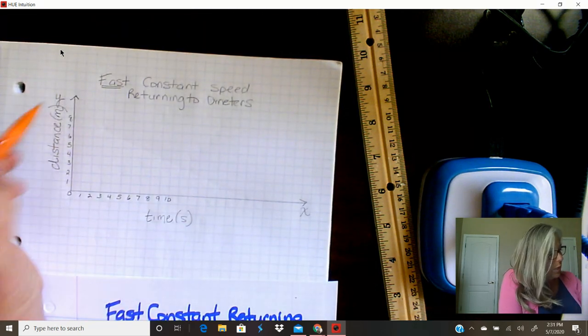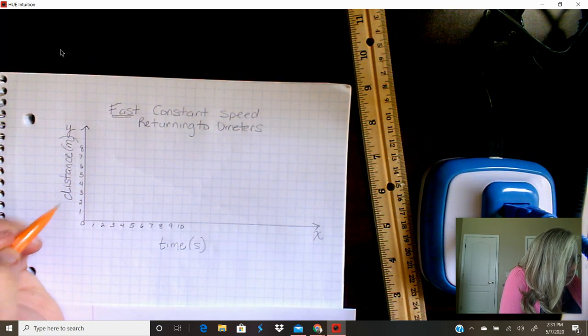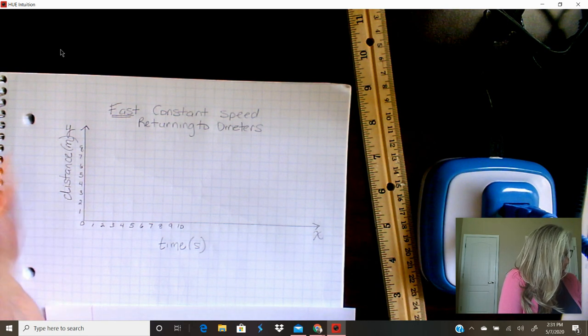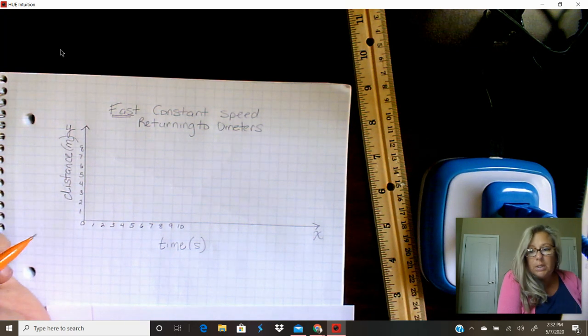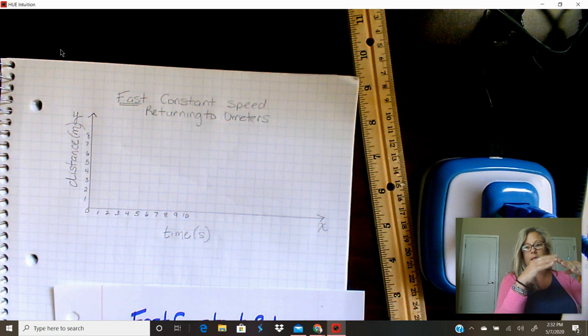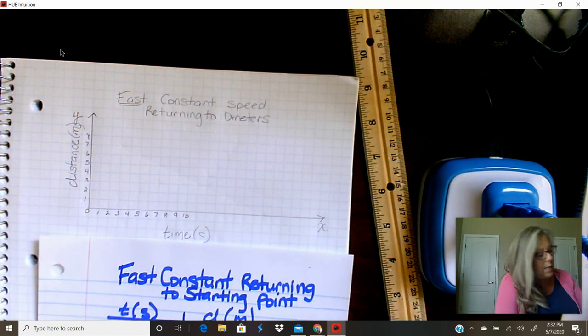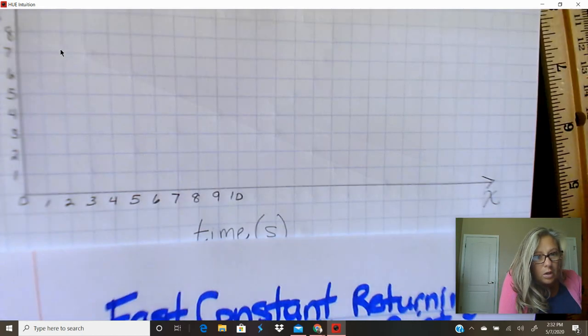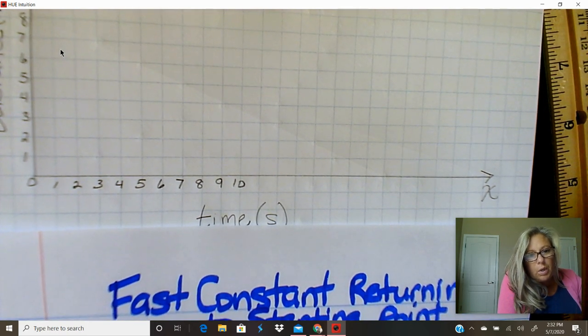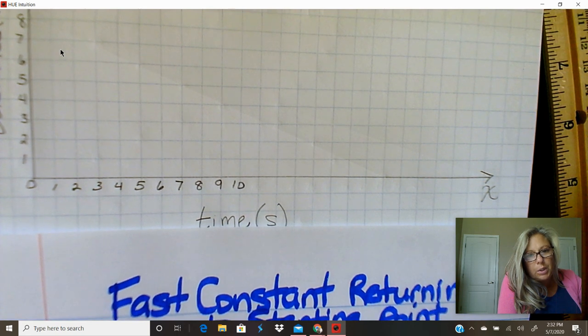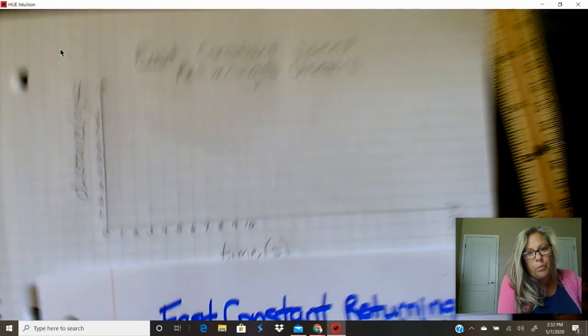First, let me go over. I made my y-axis and marked it with distance. I made my numbers going up for my distance. We knew it was only 8 meters, so I just went ahead and put the 8 in. I wrote on the lines, not in the boxes, because remember, your points are where the lines intersect, not in the middle of the box. Then I put in 10 seconds, even though we only need 6.5, and I wrote those on the lines also. See how I wrote them right on the line as much as I could? Because I don't want to make my point in the middle of a box, only at the crisscross where the x-axis lines and the y-axis lines cross.